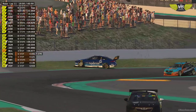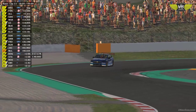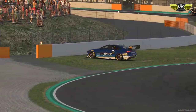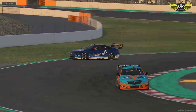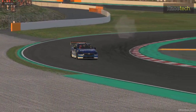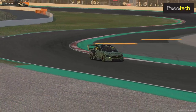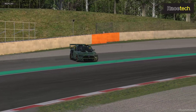Oh, no, he's done a Van Leeuwenhoort, and he's put it into the wall, coming out of the pits on fresh tyres. Oh, and George McLay, surely his first mistake of the season. Yeah, that is totally Van Leeuwenhoort, isn't it? That is a carbon copy. Yeah, we've seen that crash many times, of course, famously introduced by Van Leeuwenhoort in that race. With cold tires, you maybe have too much grip, or more grip than you were expecting. So you clip that curb there with cold tires, then you add into the wall, and you can see here, of course, a problem for Hunneberg.